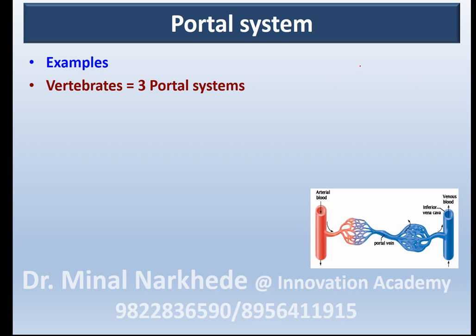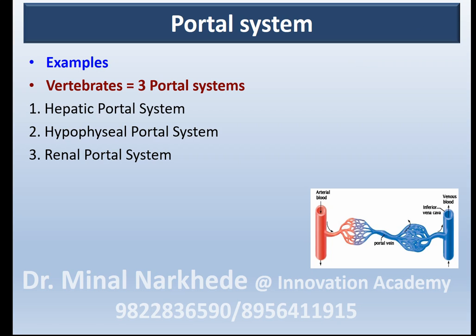In case of vertebrates, there are three main portal systems called hepatic portal system, hypophyseal portal system, and renal portal system. Now as you know, a portal system will connect two organs. So in between which two organs the system is formed, based on that the name is given to the portal system. Hepatic is liver. So this portal system is actually formed between intestine and liver.